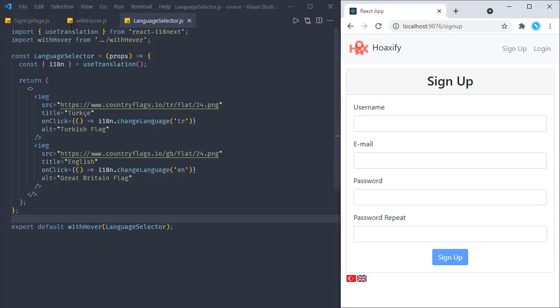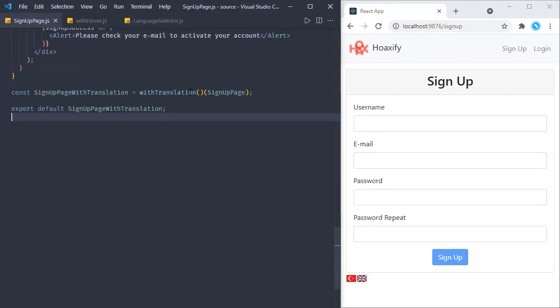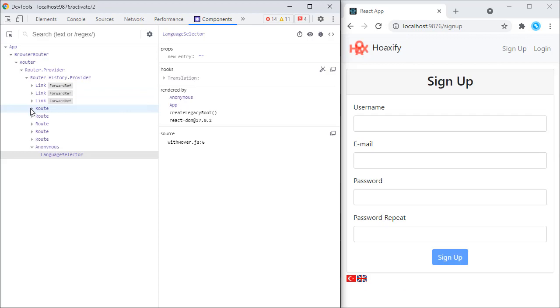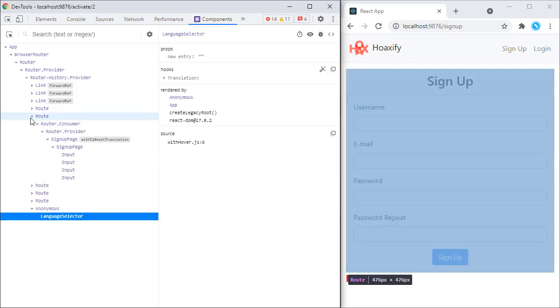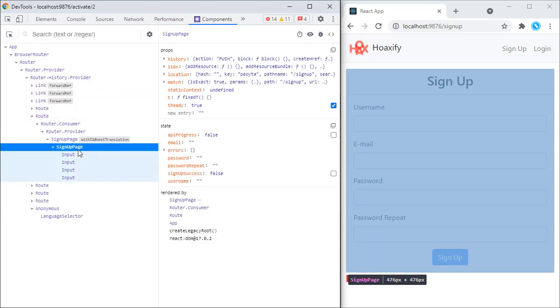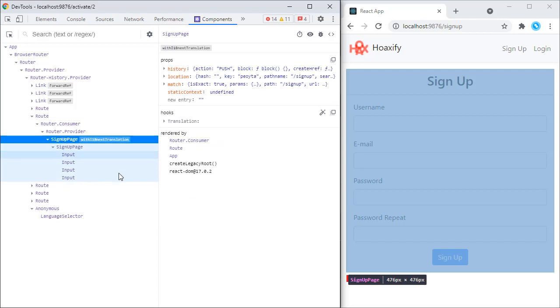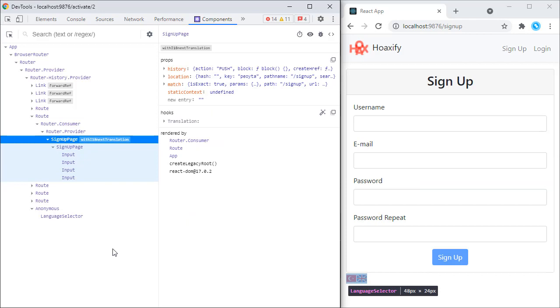In the sign-up page, we are using a higher order component, and when we check the components right here, let's open that route. Here we have the SignUpPage, and it has a parent which has the same name, but it is saying that this is the translation wrapper. This is the higher order component.